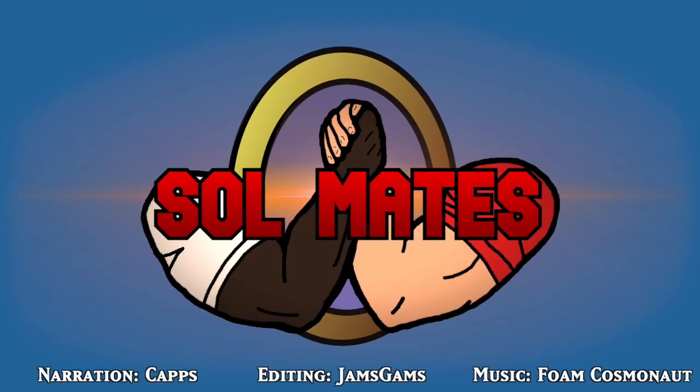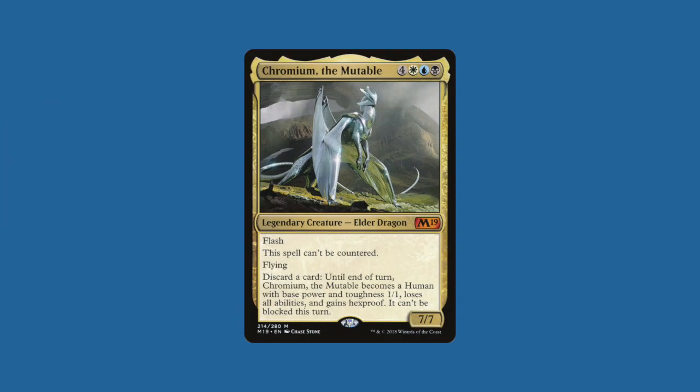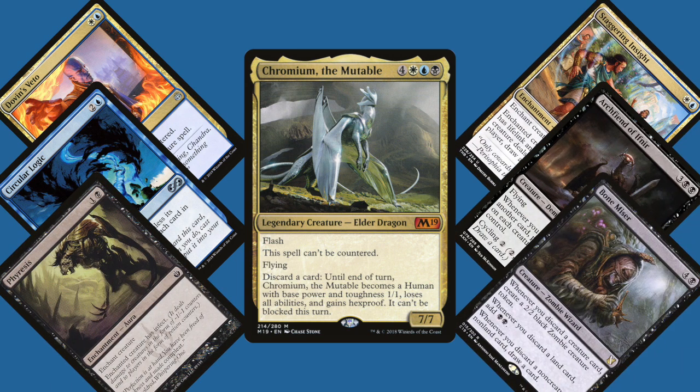This time we are doing a themed budget challenge where we build decks $50 or less using commanders with the creature type Elder Dragon. Yes, literal EDH. Going up first is James's Chromium the Mutable deck, a deck built to control the board while also enchanting Chromium with a bunch of auras to kill opponents with commander damage or infect in classic Voltron fashion. There's also a discard sub-theme going off of Chromium's ability.